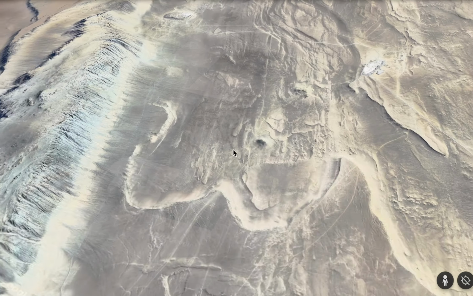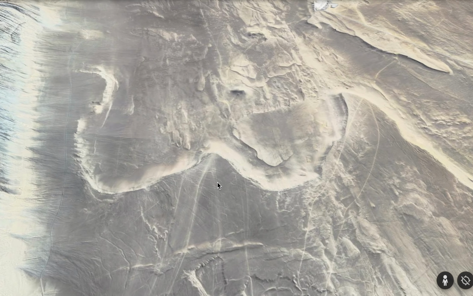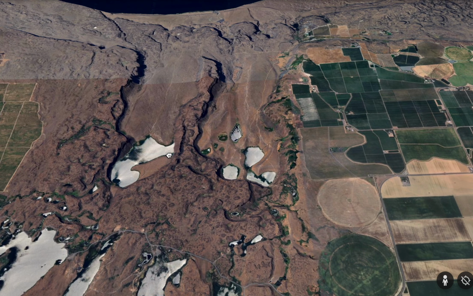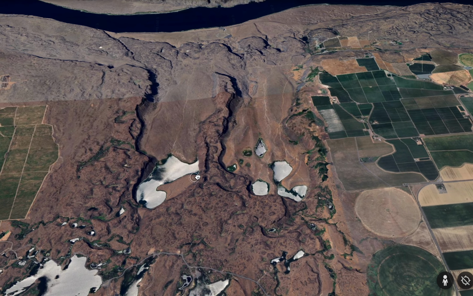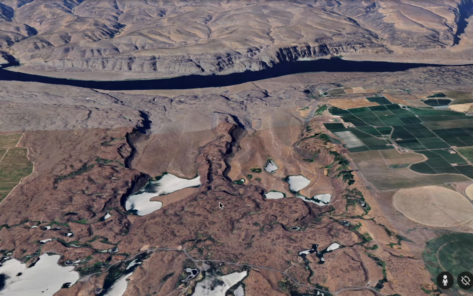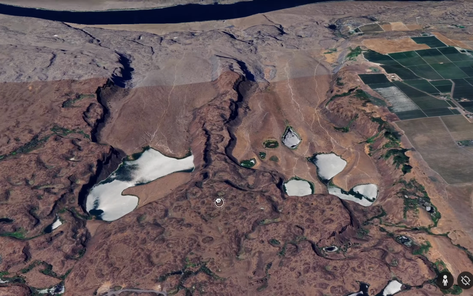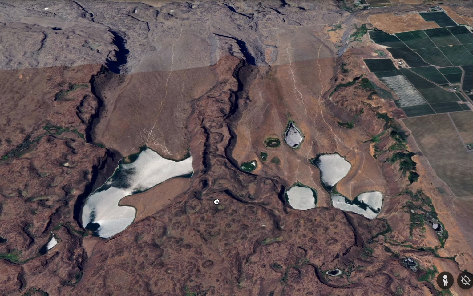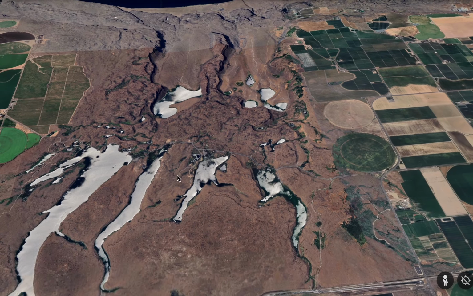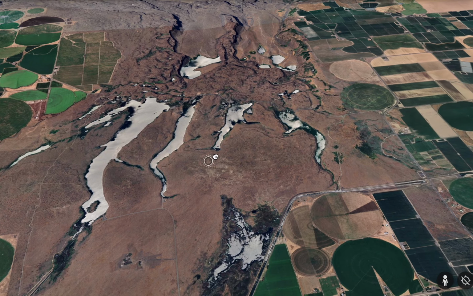So let's just go back to the shallow cataract formation and compare that to what we would find in the central Washington basin. So this is the textbook example. This is Potholes Coulee. Coulee and cataract are basically the same thing, but water flowed off of this cliff edge.